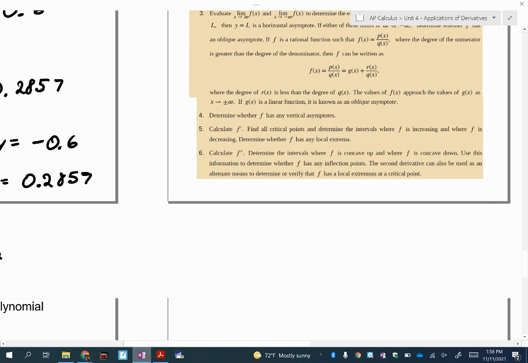Okay, now step 5 and step 6 is stuff that we did in previous lessons, looking at finding critical points and determining where my function is increasing, decreasing to find any local extrema. And then step 6 is that second derivative test to look at where we have any concave up or concave down intervals. Again, you can refer back to that image that I showed you, that when it's concave up, you think of it like a cup, so it can hold water. Concave down, think like a frown. All right, so it cannot hold water. Okay, let's try number 5.